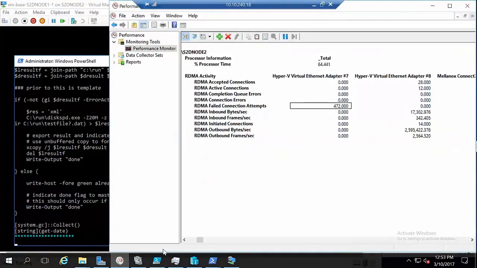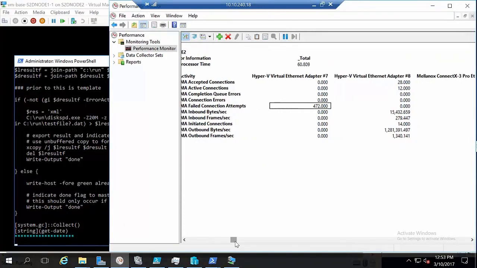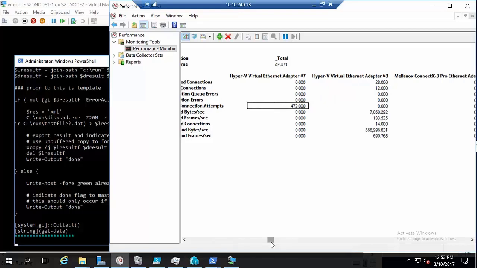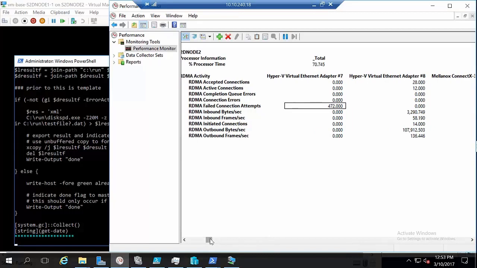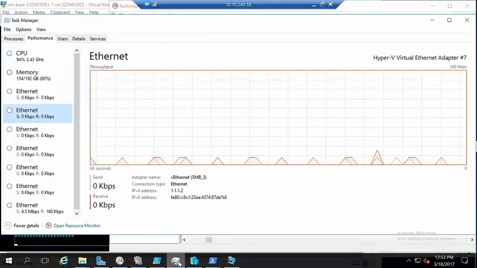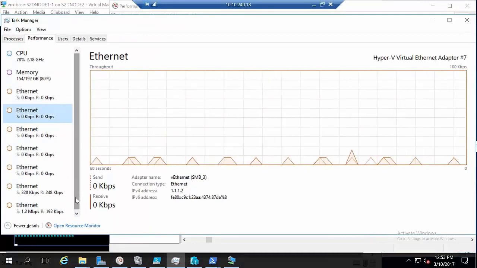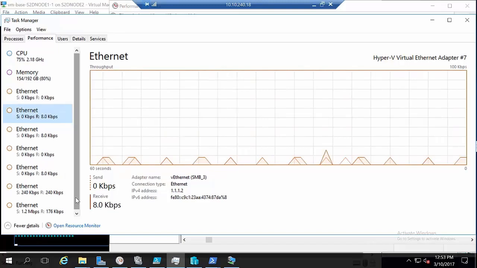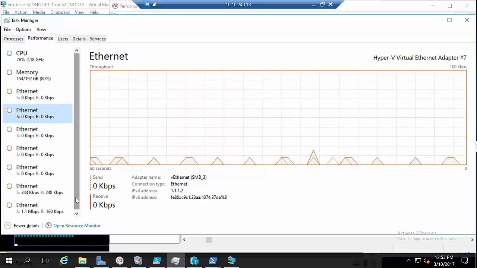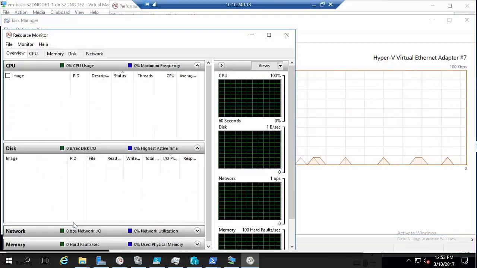So let's go check out some RDMA counters here. Check this out. RDMA is saying, wow, I've actually got some counters going and I'm seeing all this traffic going out over RDMA. RDMA is your friend. You want to see this stuff. The reason is when I go check Task Manager, I'm moving a lot of data here, guys. Check my NICs. What are my NICs doing? Nothing. CPU is obviously going to be up because I'm running a stress test, okay? But if you're just doing regular file copy operations, it's not touched that much.